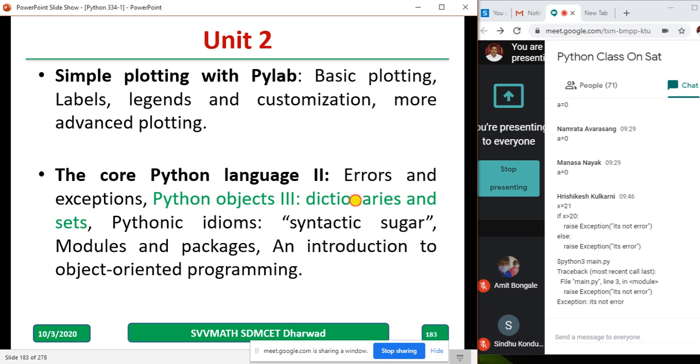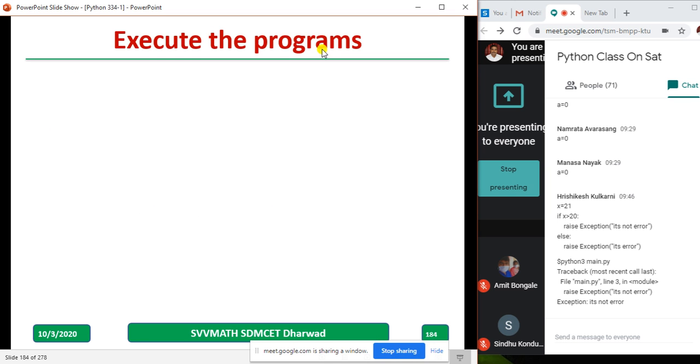Now we have to discuss dictionaries and sets. Before we go to dictionaries and sets, I want you people to execute these programs. Take time and start executing the programs, and share the program as well as the result or the error message you are getting. Take 2-3 minutes, do it fast, and try to type the program instead of taking it from somebody, because otherwise you will not understand the syntax errors and other things. Hardly 3 lines of code are there.